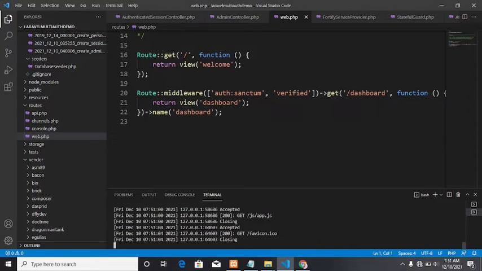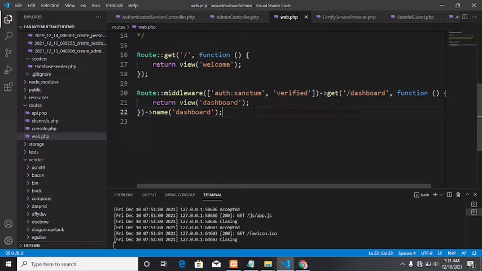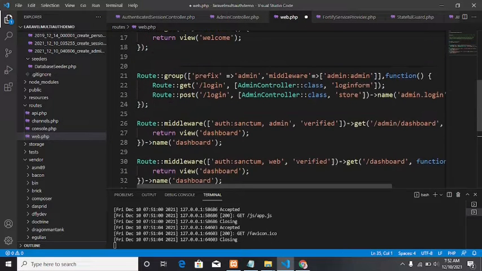This particular route is the one that takes us to this dashboard. Here I'm going to add some other routes, one for admin and one for web. Since I do not want to type all this, let me just copy and paste this code for you so that we can save time. I'll paste it here, and then I will explain everything to you. Just follow along and you're good to go.